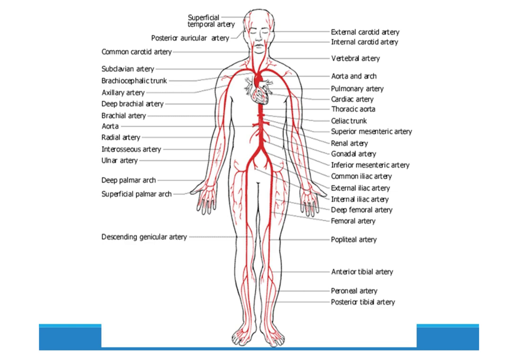This diagram shows the major arteries in the body, and you will notice that most of the names have something to do with the region that the artery is passing through, or the region or organ that is being supplied with blood because of that artery. Of course, you know about the aorta coming out of the heart, and it makes a curve in order to descend down the inside of the vertebral column. So we actually call that the aortic arch, and that's the largest artery in the body.